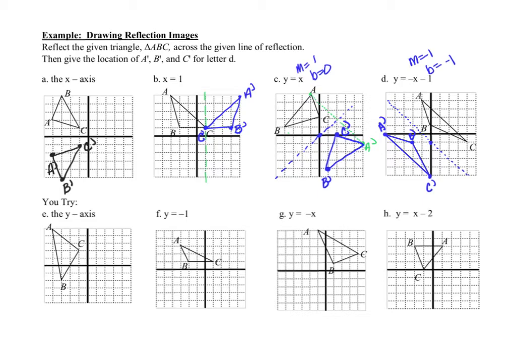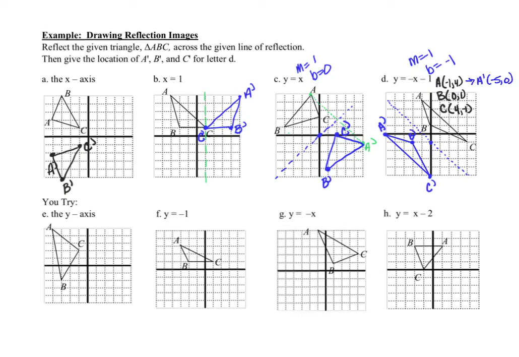So let's first begin by writing the location of the points for my original triangle. Now we're going to write the location of A prime, B prime, and C prime. So A prime was right here. That's going to be at negative 5, 0. So you draw your arrow. A prime is negative 5, 0.